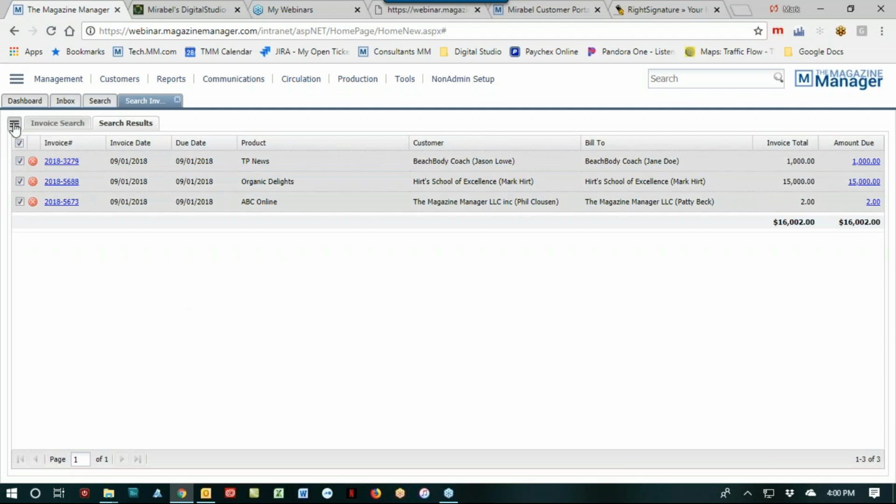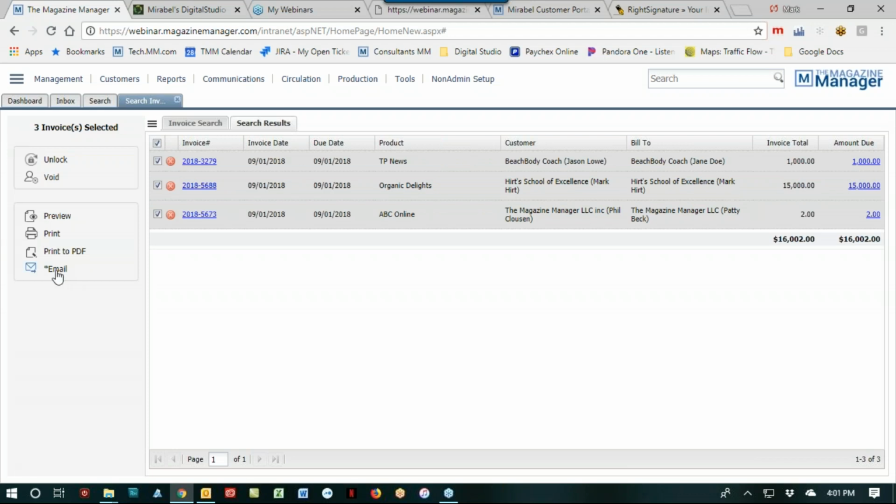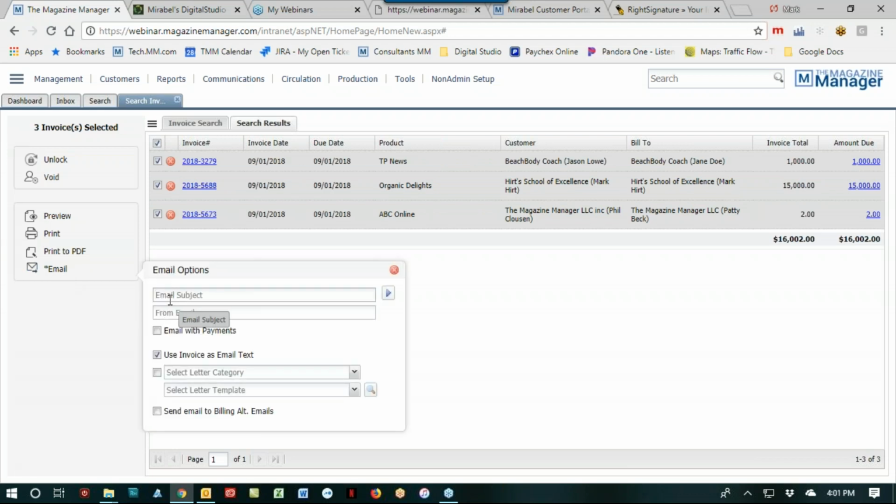Select all of my invoices, actions panel in the upper left-hand corner, email. Going to email out all my invoices. Put in my email subject: 2018 September advertising invoice. It's already 4 o'clock. I don't mind going over another minute or two, but make sure of good grammar, all that good stuff. And then from whatever email address you want this to come from, ar@publisher.com. All right, and then we're going to use this particular feature here. This is the old way.